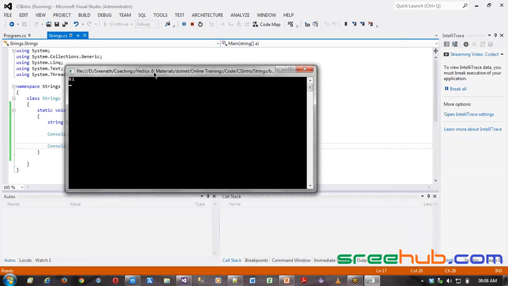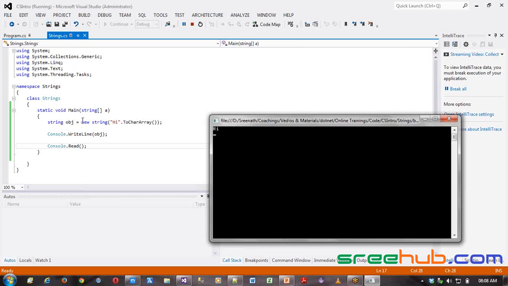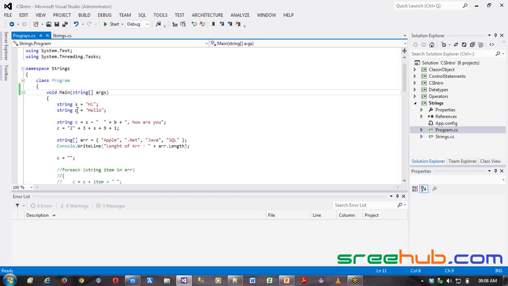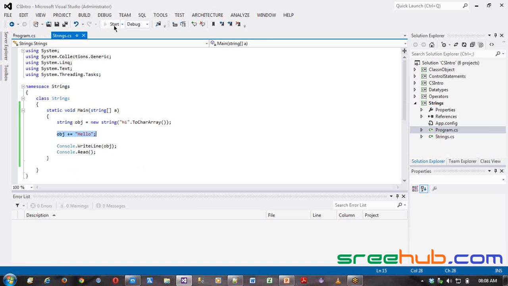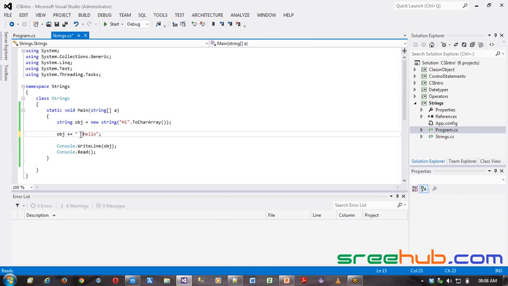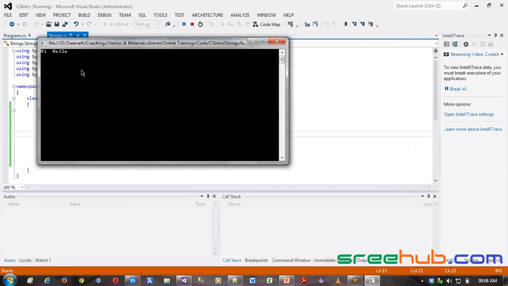So let me read a key and run this program. You can see hi, because it is a simple string which returns a string, and it is returning hi here. In the same way, let's say I'm going to append something. Let's say this is equal to plus some hello. What does it mean? I'm actually concatenating a string. From here, whatever operation you can do, everything you have done before works. Now when I run this program, you can see the append happens. We can have some spaces here, append it, and it will append.